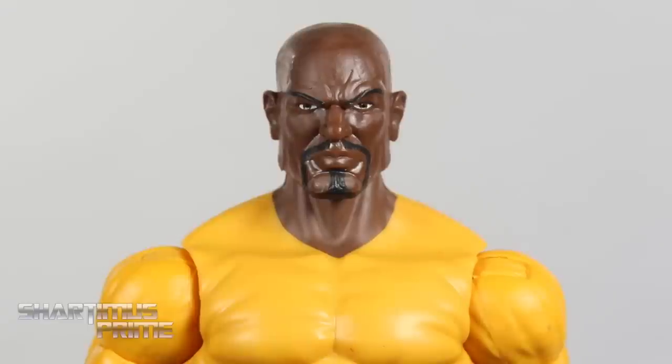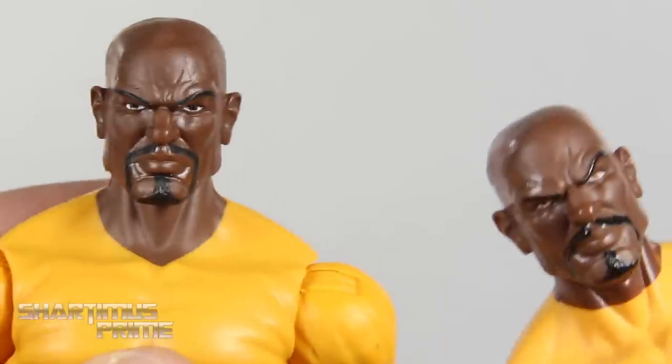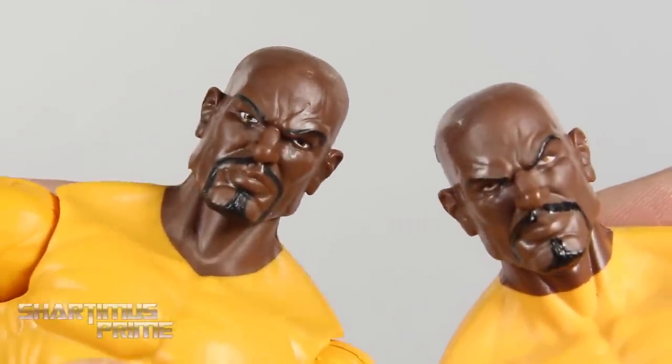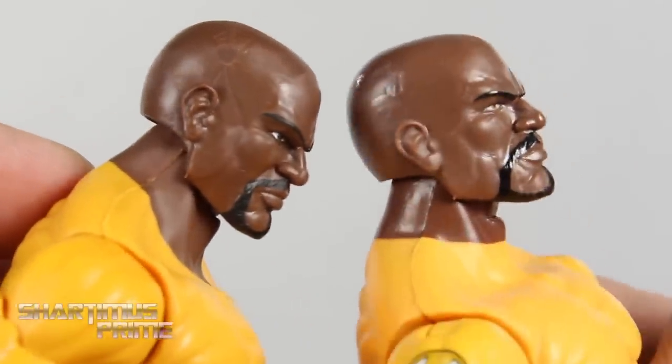The last time we'd gotten a Luke Cage for Marvel Legends was the 2013 SDCC exclusive, so there's a lot of people that are very stoked about this one. And even though I have the SDCC version already, I'm still stoked about having this one because I think it's a better version of the figure. Now the head sculpt is exactly the same. I do think they painted the eyes much better on this one. But that head sculpt, I don't know, it kind of reminded me of an Arabic person more than an African-American person. Let me know what you think.